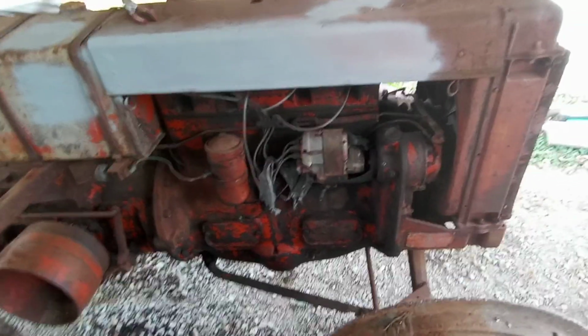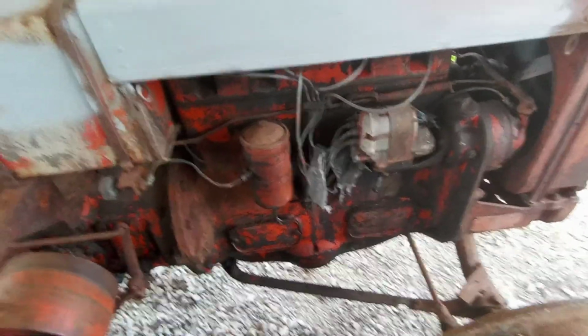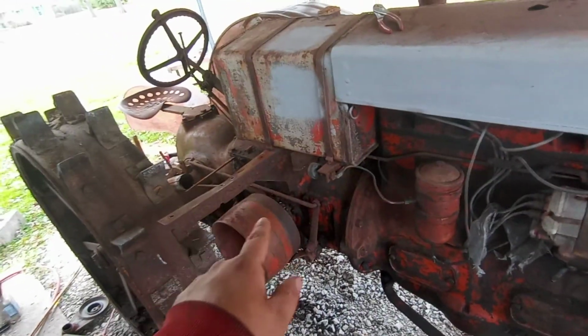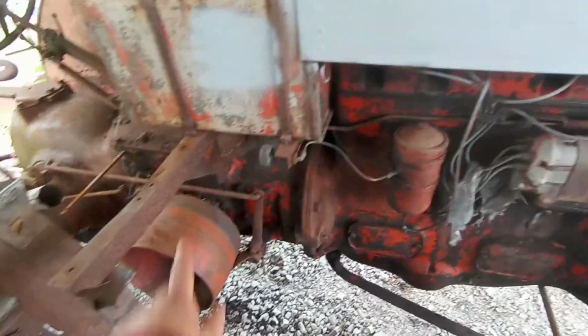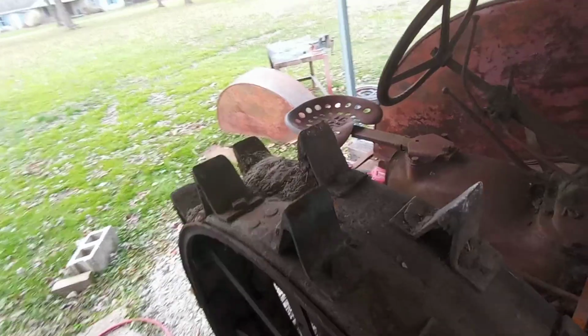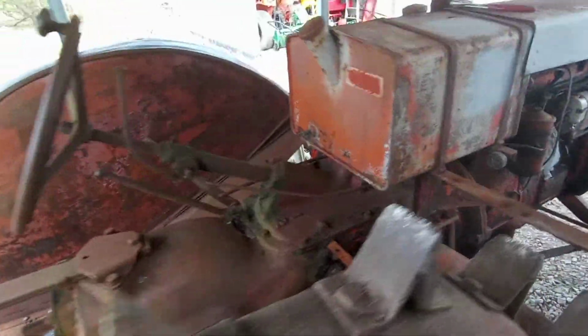I never did get it running again since the last video I did. What was that, 2 years ago? I had this running for like a quick little ta-da. But I'm gonna tear it down. I'm gonna try not to go into the rear end because it's like 17 gallons of oil that goes in there, so I'm gonna try and leave that alone. It's got leaks, but they're very slow. And I took the cap off back here, and it all looked good. So we're gonna live with that.